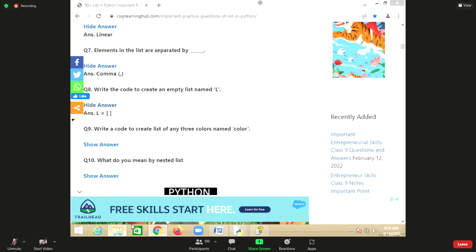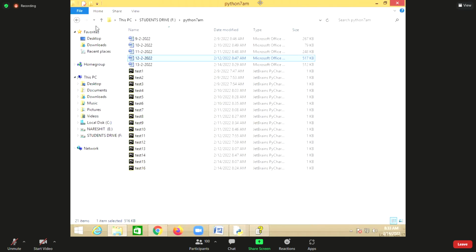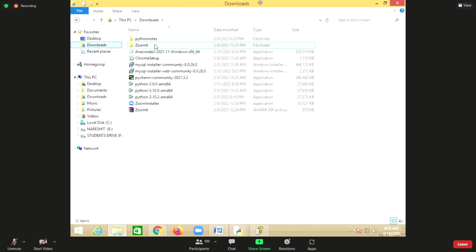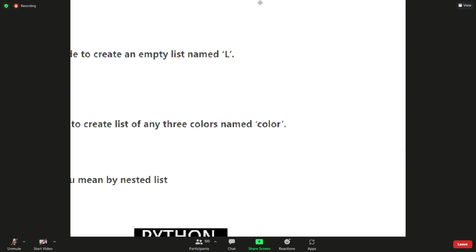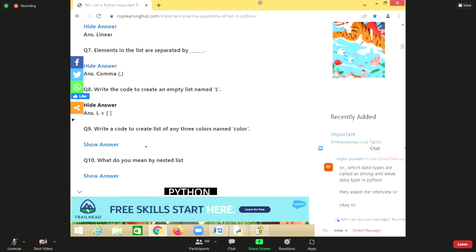You'll write color equal to, and within the square brackets you define three colors. And these colors are which type? String.